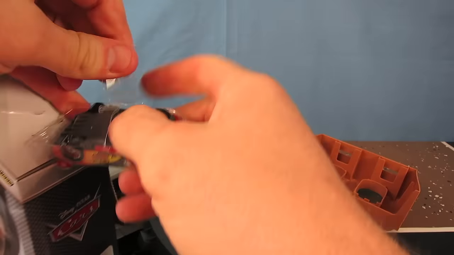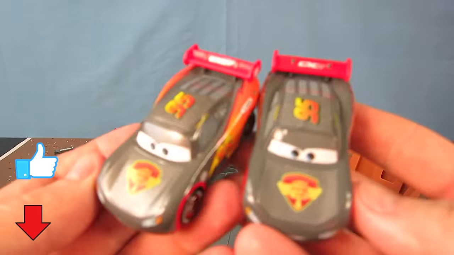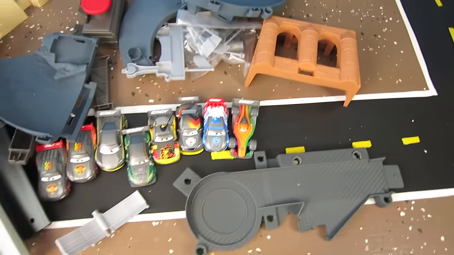Don't forget about the carbon racer Lightning McQueen in the box. This carbon racer is a lot lighter than the die-cast Lightning McQueen. Okay, there's a lot of pieces to put together, so let's do it.